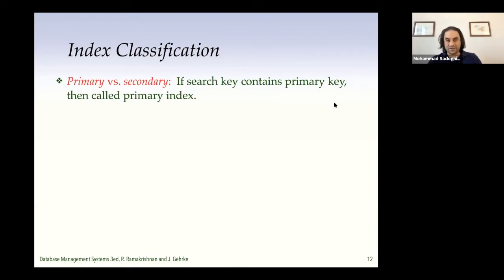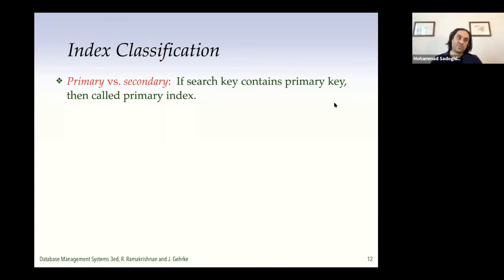We call them primary and secondary. If the search key of the index is also the primary key of the table, which is the key of the relation... So if you have a student table, it could have a student ID, and the student ID is unique. Each student is identified by student ID, so that becomes the key of the relation, and you can think of it as the primary key. A single relation could also have multiple keys. We could also maintain the social security number of the student. We know that's also unique, so it is a key of the relation, but it's not the primary key. We usually have only a single primary key. We have multiple unique keys for the table, but we only designate one as the primary key.